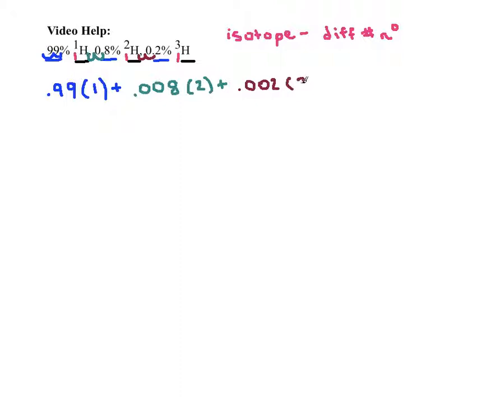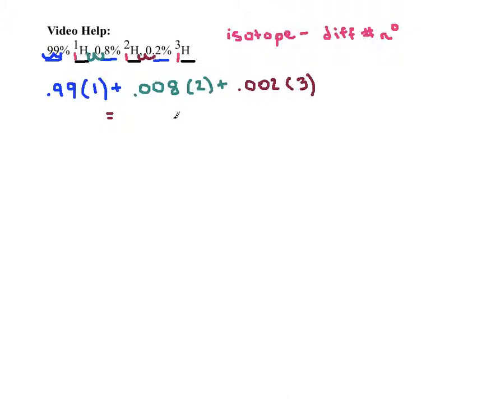I explained to you guys that when you're adding, you're going to be using the fewest number of decimal places. Well, it's kind of funky and hard to do here, and in a lot of cases, if you're following the rules for addition, it's going to end up giving you a number that doesn't even demonstrate the whole point of this. A lot of the time it'll just round to 1, which doesn't show you the actual average atomic mass. So what I'll do on a test, I'll have done the problems beforehand and decided what I want you to round to, and I will write it right after the question like I did in the problems in your workbook.